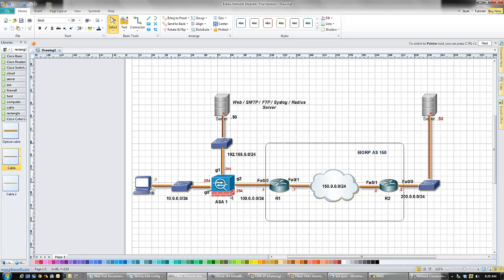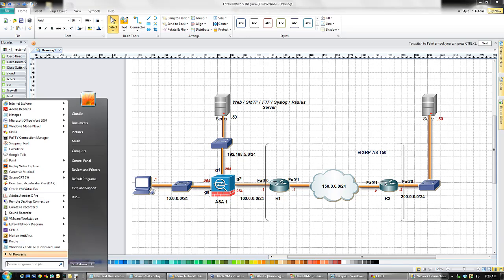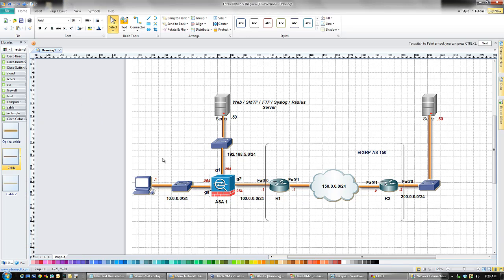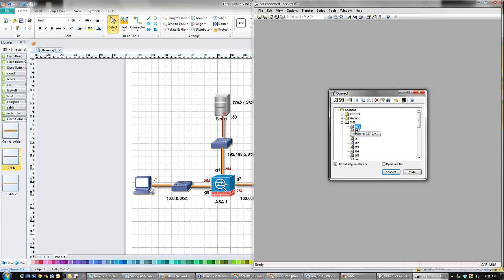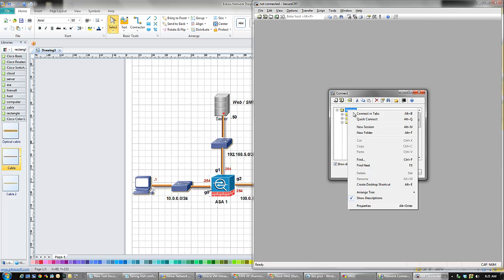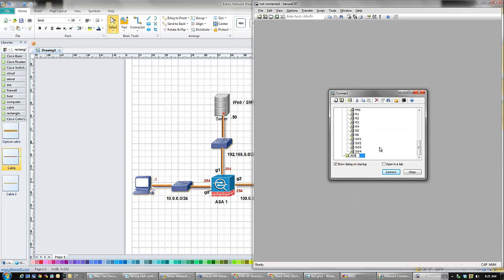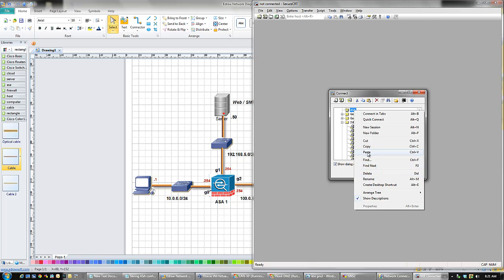Now let me switch on the ASA, and before I do that, let me create a simple another folder here for ASA, and copy this thing here.